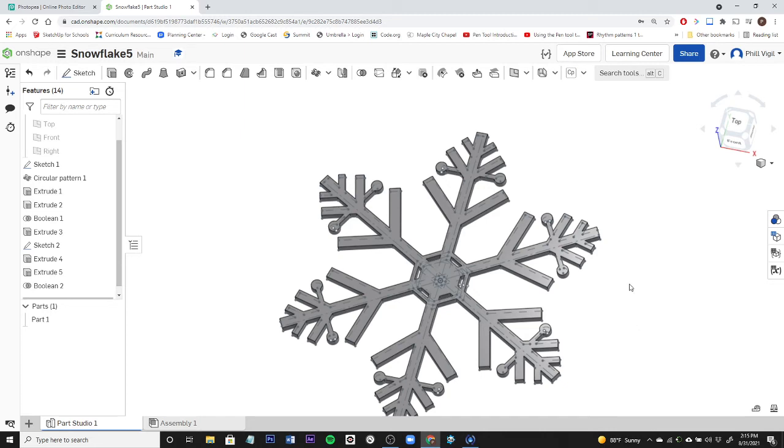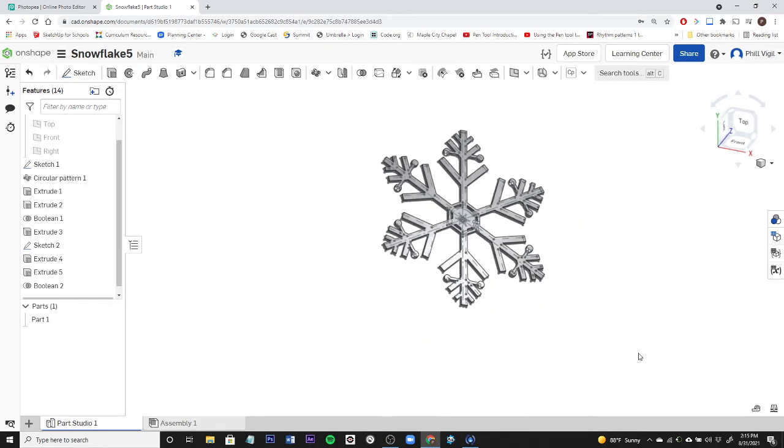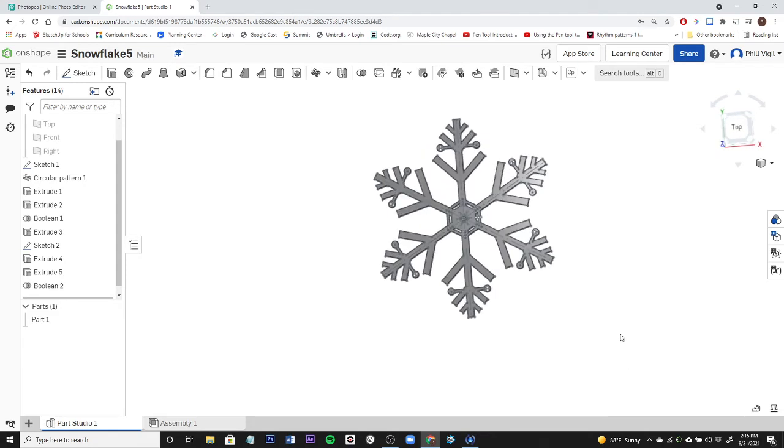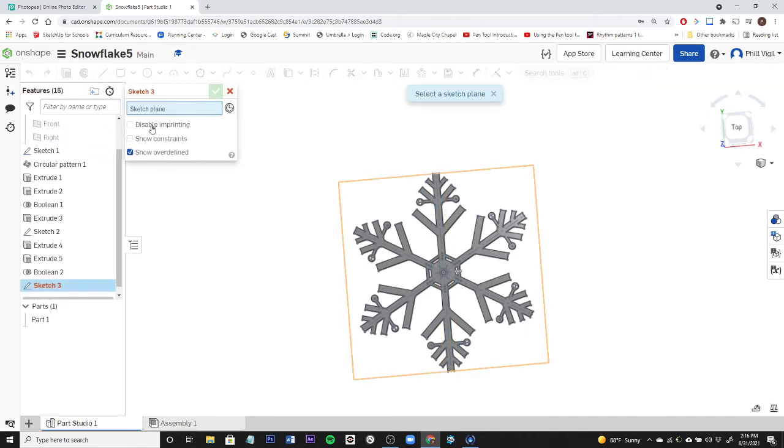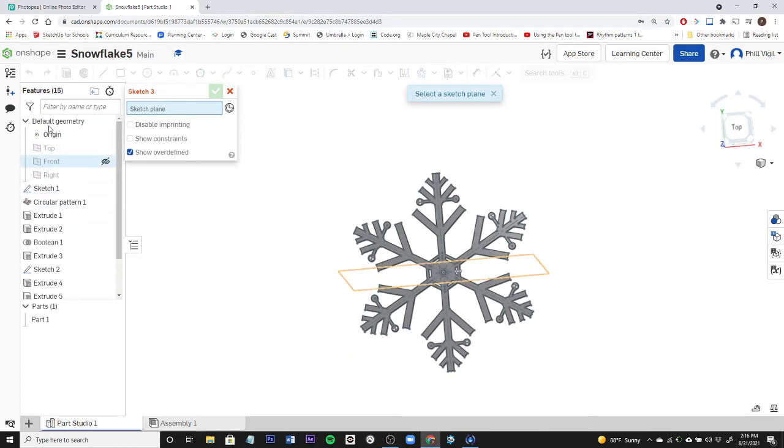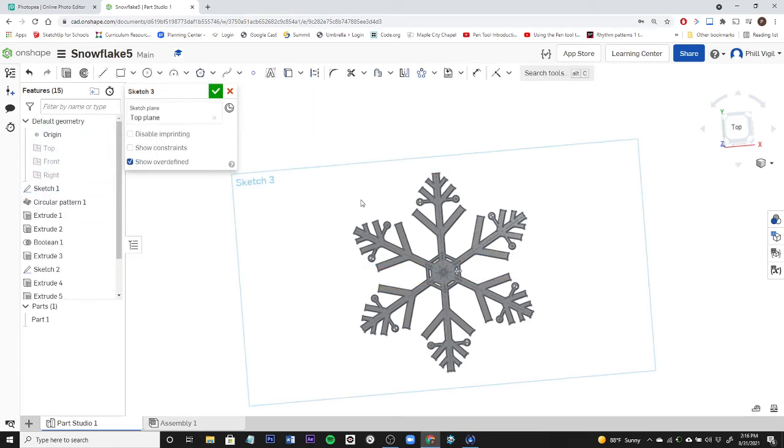The next thing we want to do is we're going to add a circular loop up here, and this is eventually going to be an ornament, like for a Christmas tree. So we're going to be adding a little circle on top here that you can hang it from a tree. So now we need a new sketch, because we don't want that to be duplicated. We don't need 6 different loops. We only need 1.